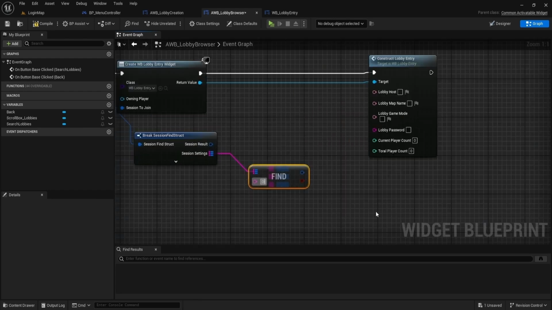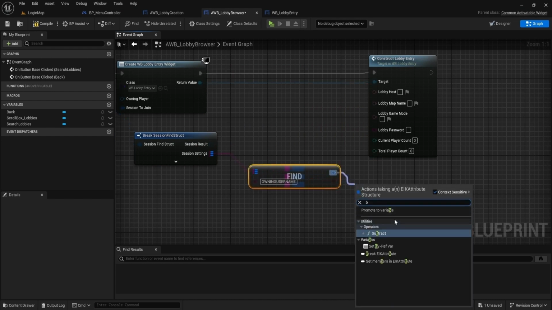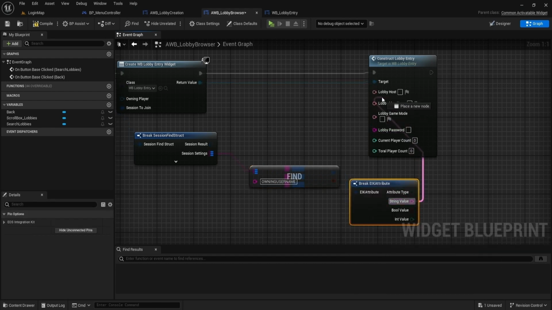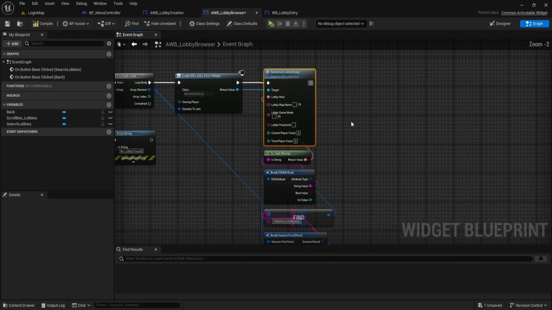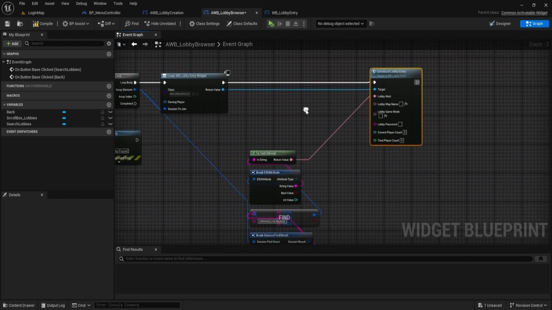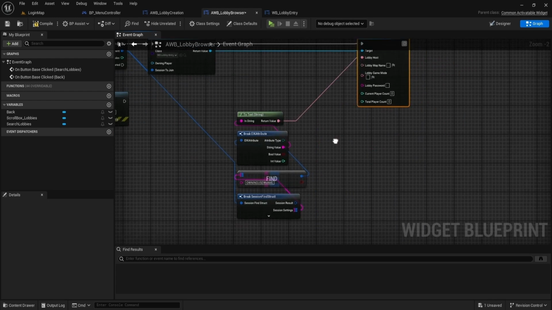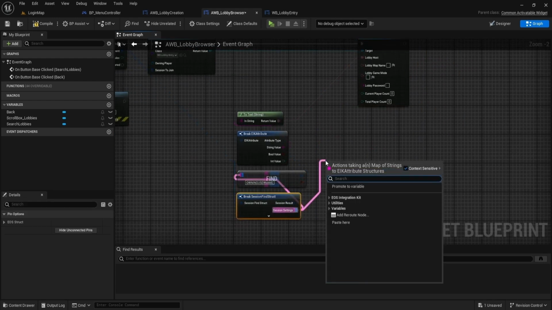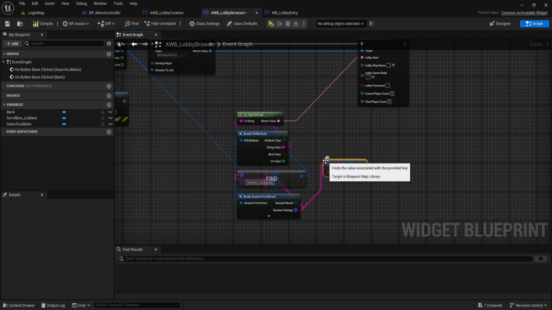Now, here I thought I could cut corners using the native setting for the username, but it did not work, or I overlooked something. For now, let's ignore it. We will create our own entry for the hostname. Do another find for the map key. Break the attribute and set it as the name of our lobby map.